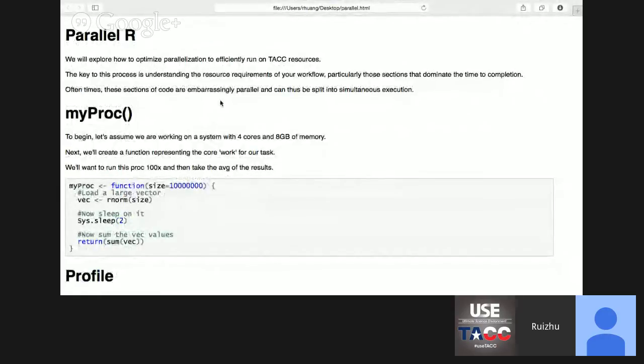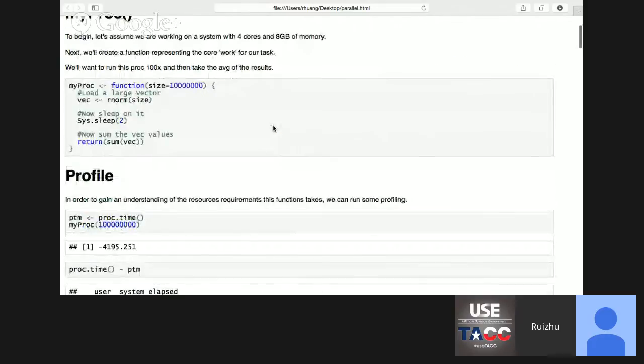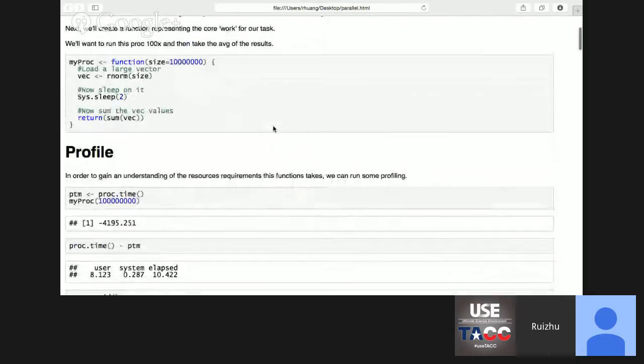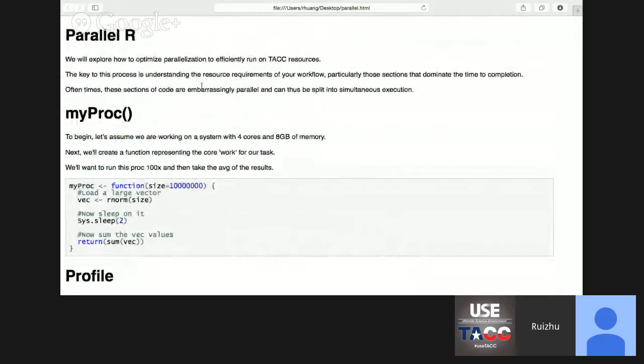So basically, I introduced several packages for parallel processing. The first one would be the parallel package, and then the snow package, and then the foreach package. If you want to run your code on the TACC resource, you have to understand the resource requirement for your program, especially those sections that dominate the time to completion.